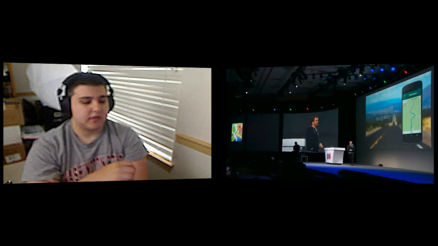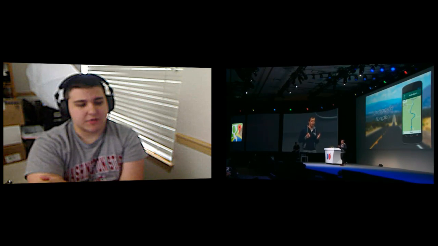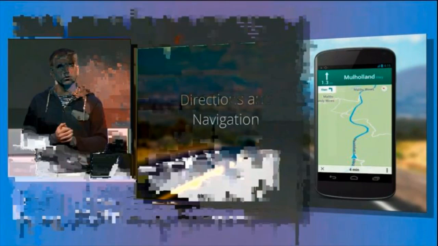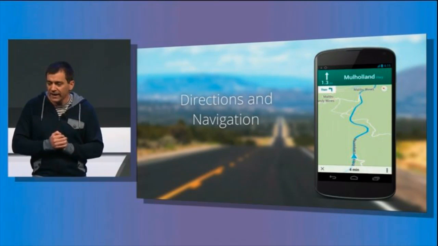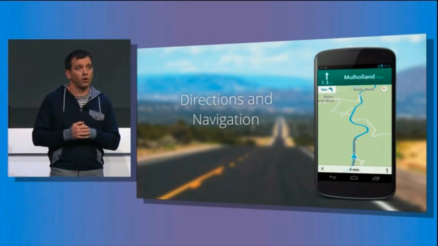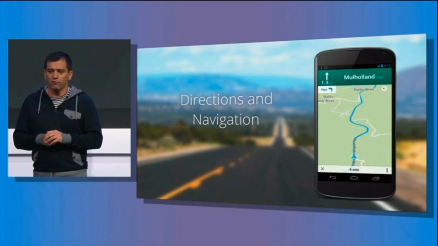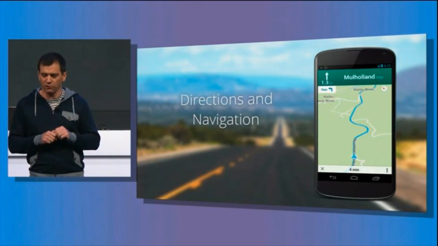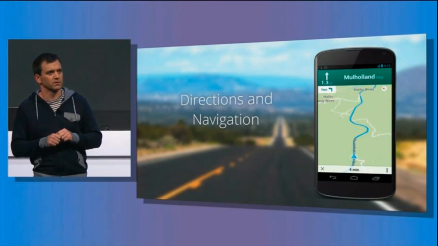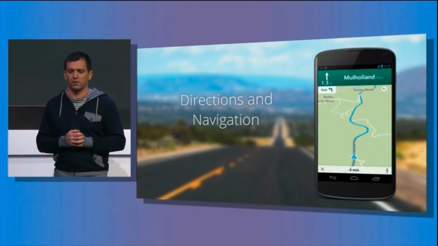Now I want to talk a little bit about directions. And a lot of you are using directions. Let's see what they're doing with public transport. I know that when I look at numbers, we have currently over 1 million transit stops in the whole world which we cover. And for those who are using cars or riding around with bicycles, 15 billion kilometers of turn-by-turn directions. Imagine that.